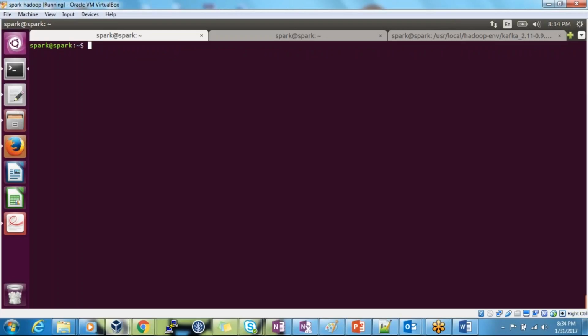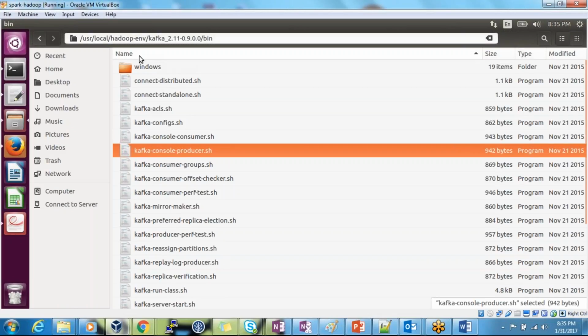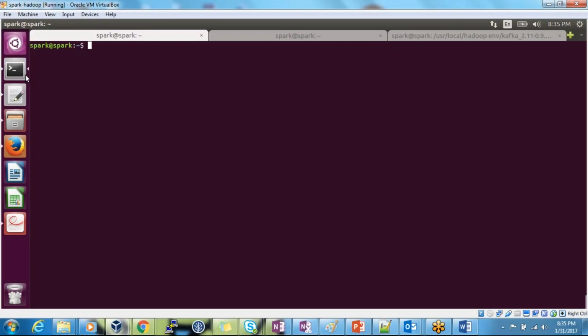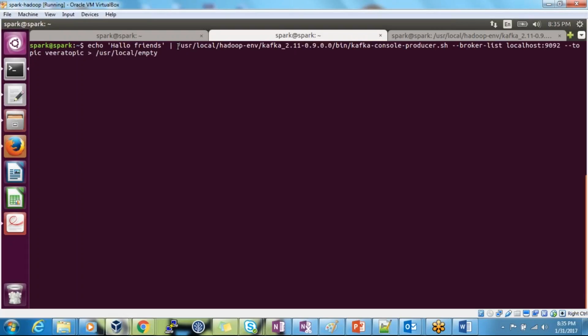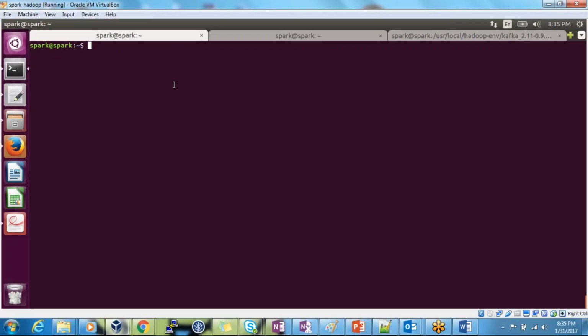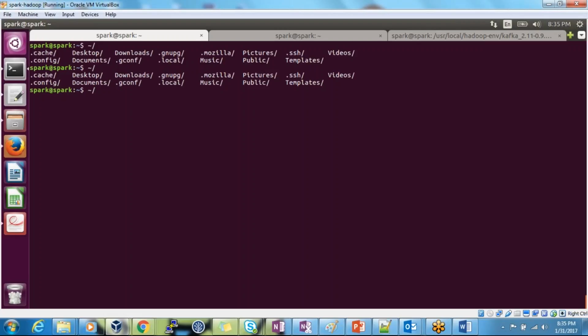Kafka. Why is this Kafka not coming automatically?